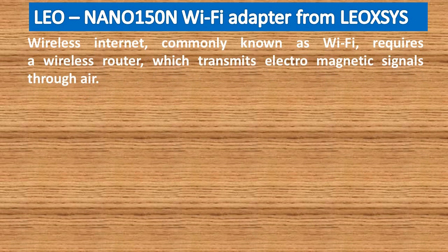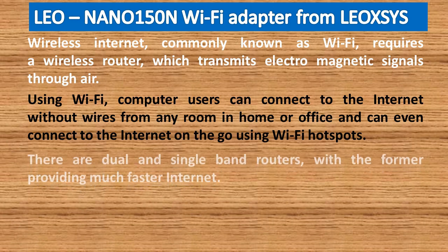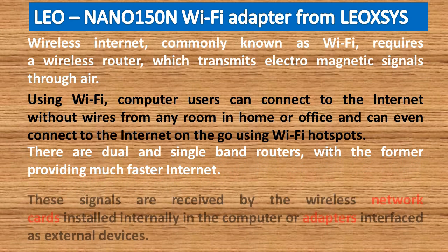Wireless internet, commonly known as Wi-Fi, requires a wireless router which transmits electromagnetic signals through air. Using Wi-Fi, computer users can connect to internet without wires from any room in home or office, or can even connect to the internet on the go using Wi-Fi hotspots. There are dual and single band routers, with the former providing much faster internet.